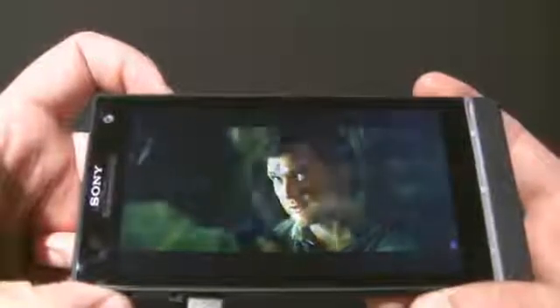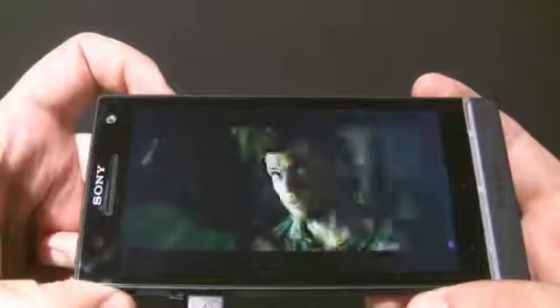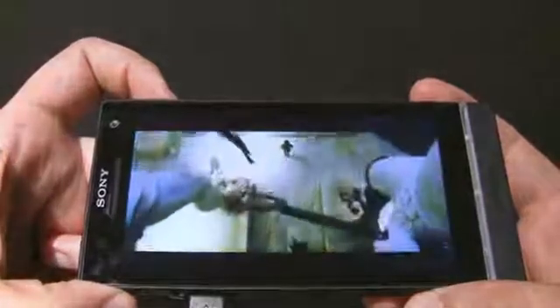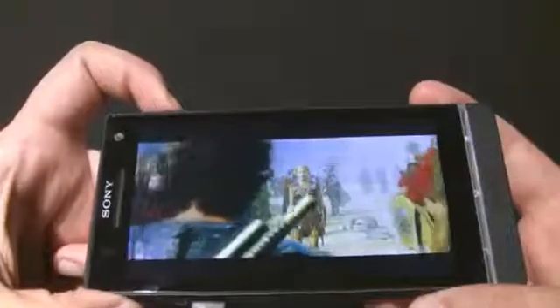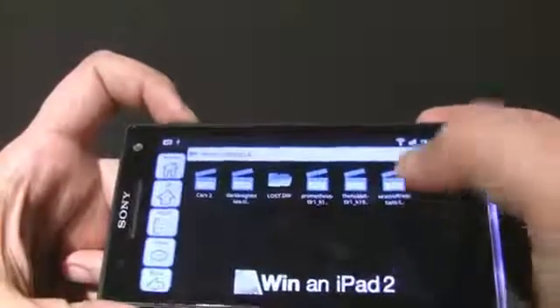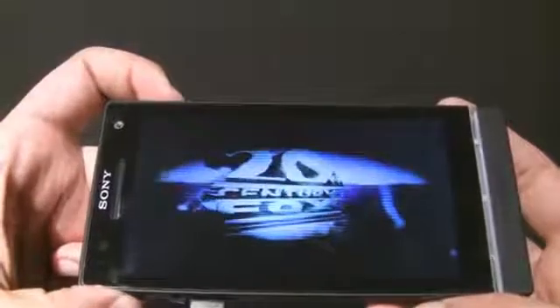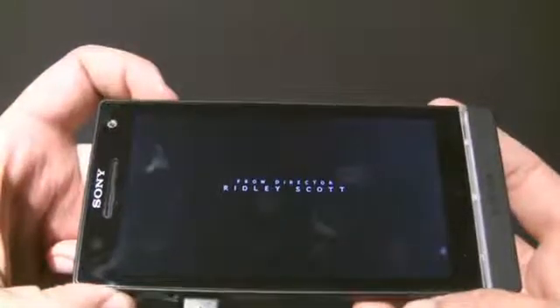As you can see, there's no stutter — it's playing the 1080p video files flawlessly. In reality, while some are concerned about the lack of external storage, using a simple adapter like this means you can access a wide range of media content, whether music or video. Just to show this isn't a one-off, we tried a different file — Prometheus — and we've had nothing that makes the phone stutter, even though it's all being streamed off the USB stick rather than internal memory.